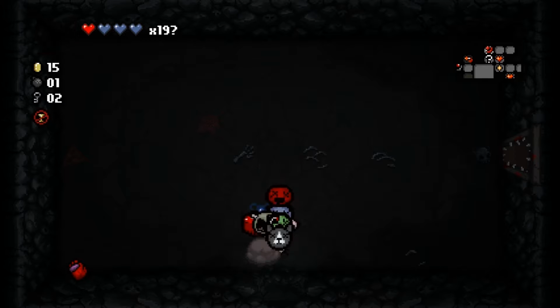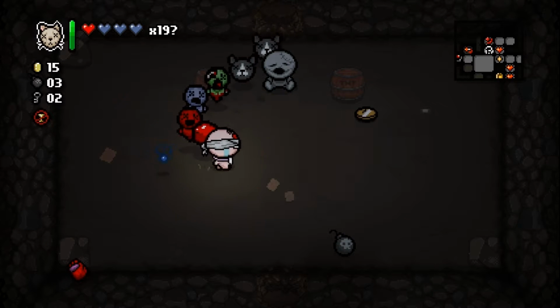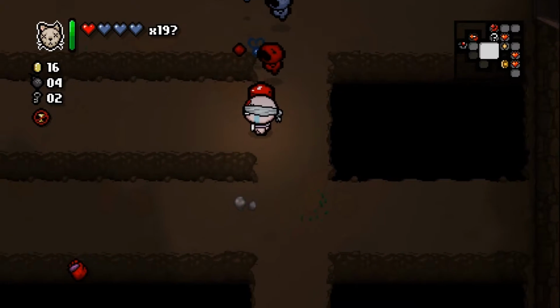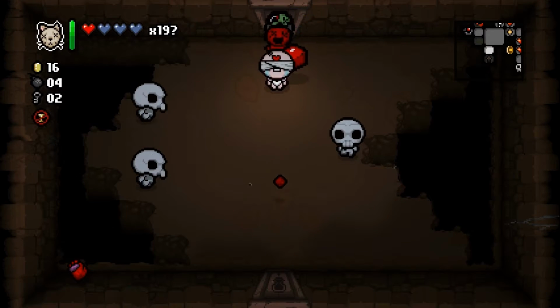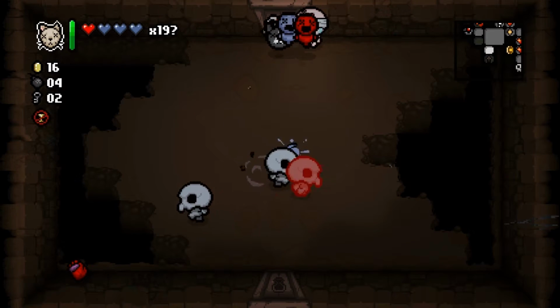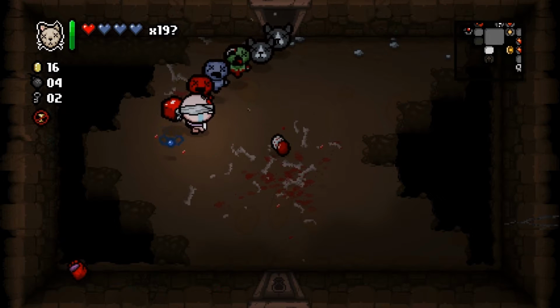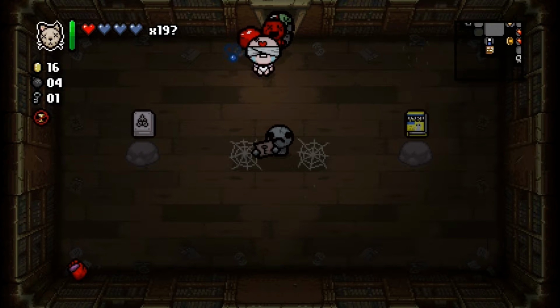I did not expect it to go about this way. I probably should have just... I don't know what I should have done, honestly. I mean, I know now it would have been good if I had just picked up the dead cat immediately. It definitely would have been good if I had taken the dead cat before entering my angel room, because now we just sort of wasted that instead. Okay.